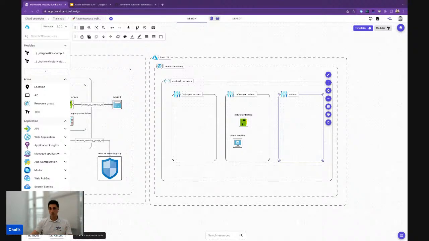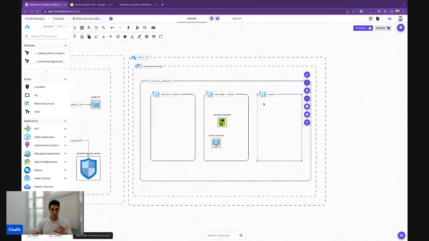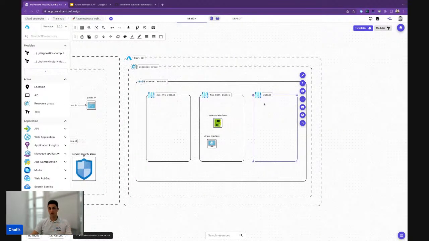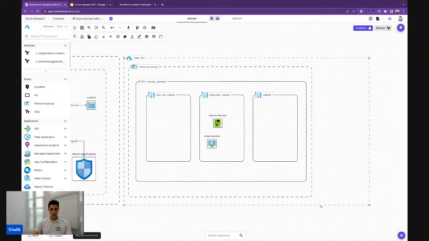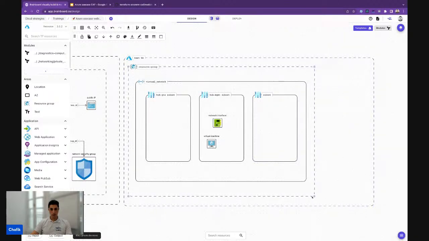So the last part that is remaining, we're gonna just put the virtual network gateway, and we are done with this hub, and then we can move to the other part. So now I'm gonna add a public IP. Okay, I'm gonna make it bigger here, even bigger.